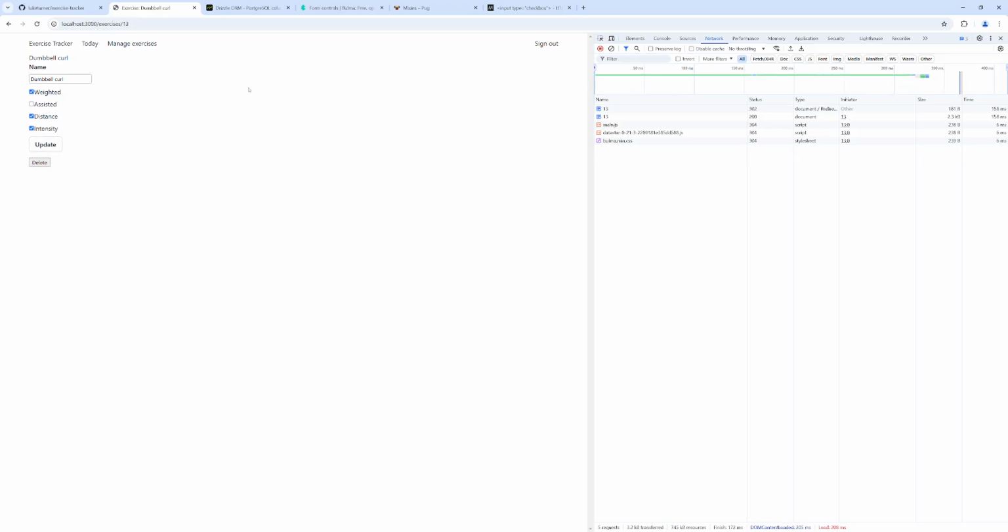One of the things about this, though, as I'm actually thinking about it right now, is I could easily see a bug where a user unchecks one of these, and then the exercises that were tracked for that exercise in the past are going to have that parameter specified. Or if they add a new check here, the exercises in the past are not going to have that specified. So we're going to need to make sure to handle that when we render past exercise history, that there's a possibility that these parameters are not going to be present or specified at all if the user's updated this after logging some sets for that exercise.